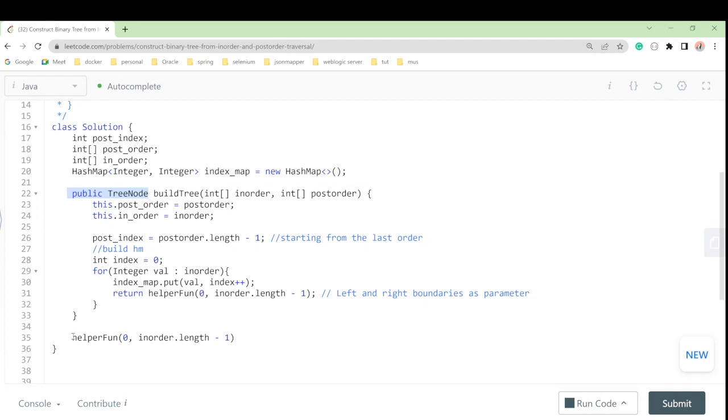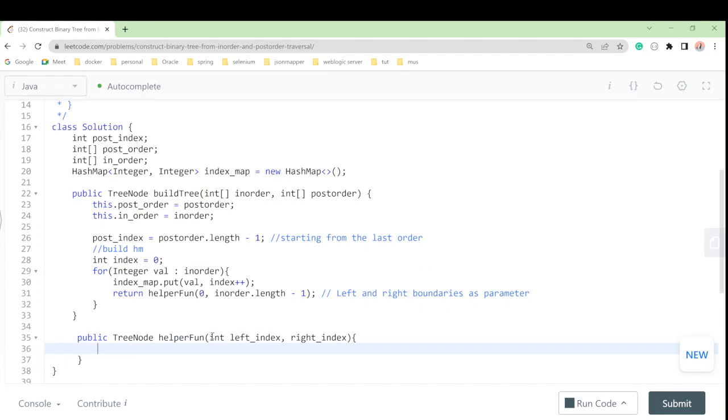Now we'll update its arguments. First we have 0, that is our left argument. So these are integers: left index, and this is our right index.